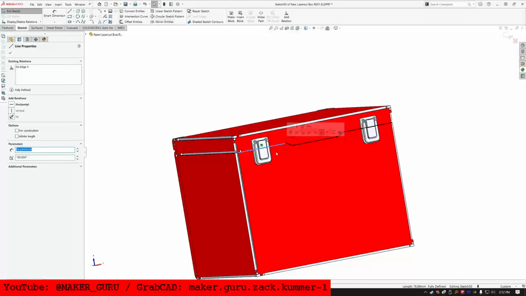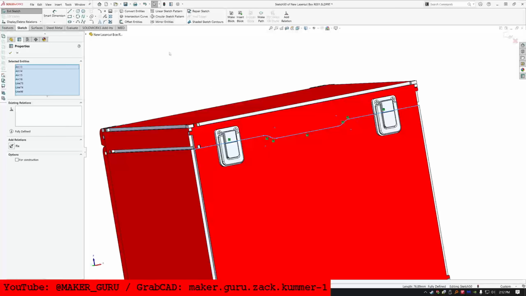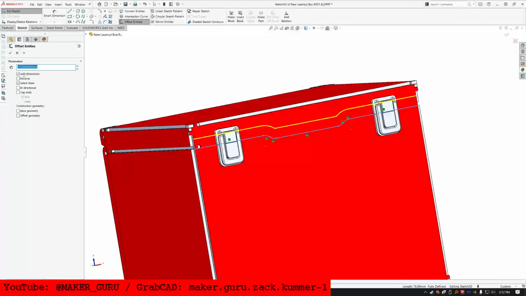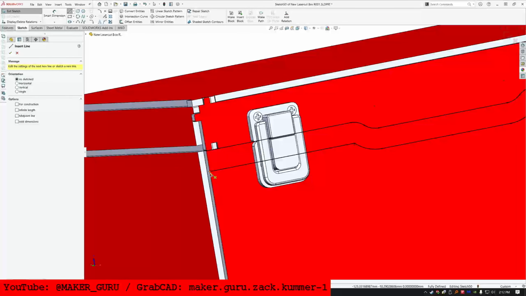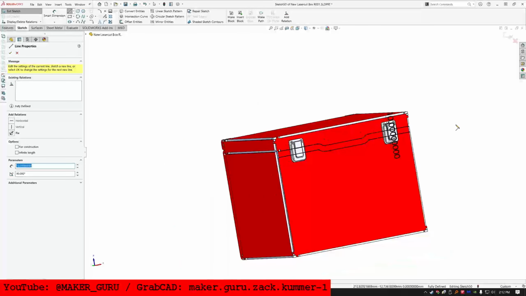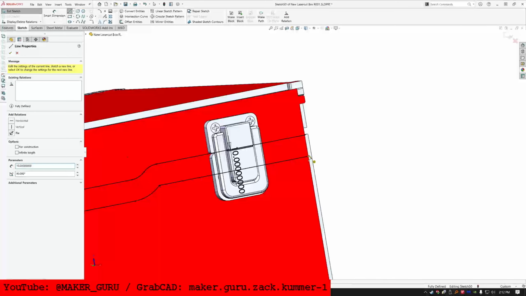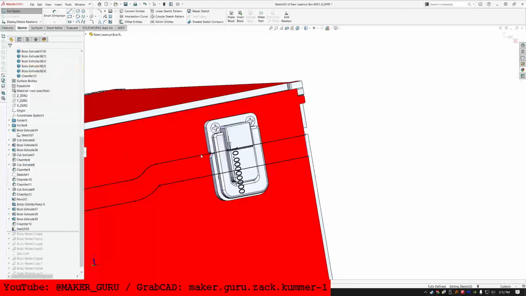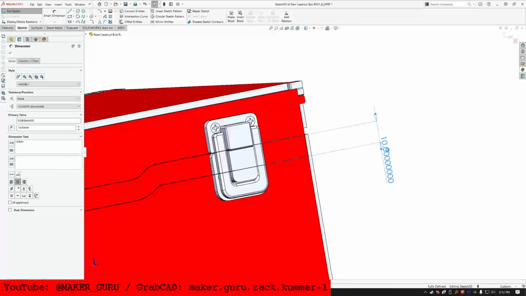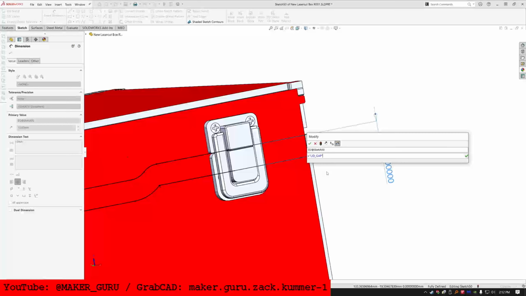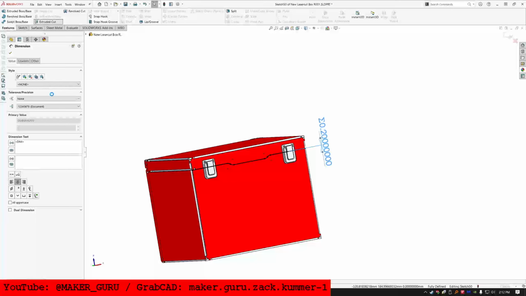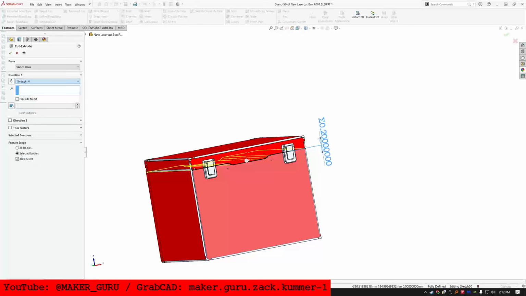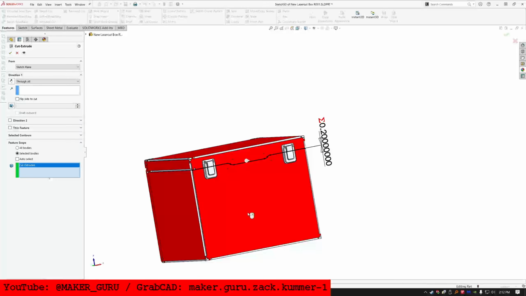So this is, there we go. So let's say I offset that, and put this here, put this here, and I say this is equal to the lid gap.